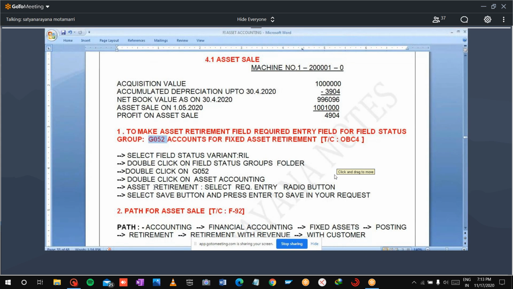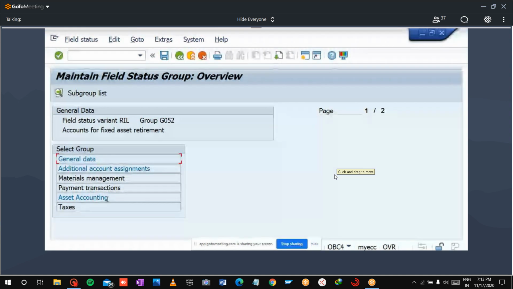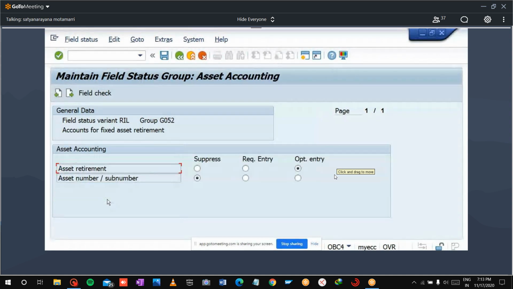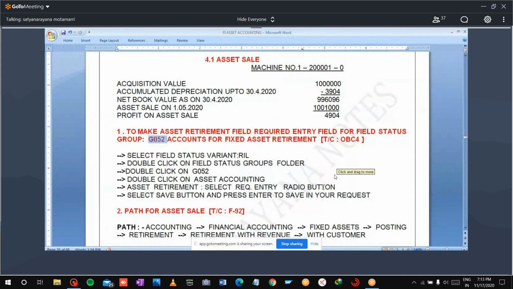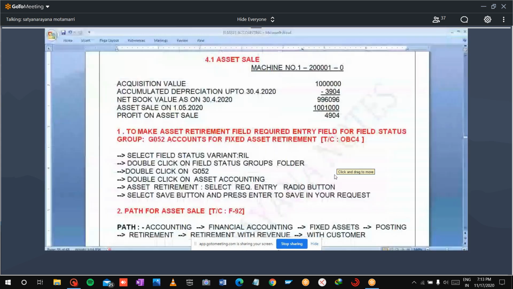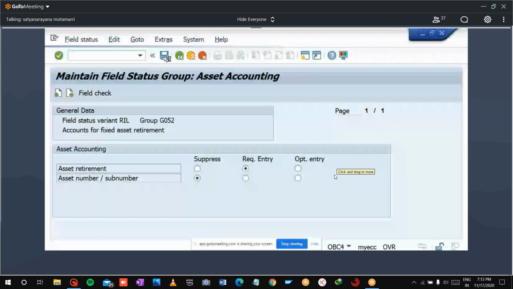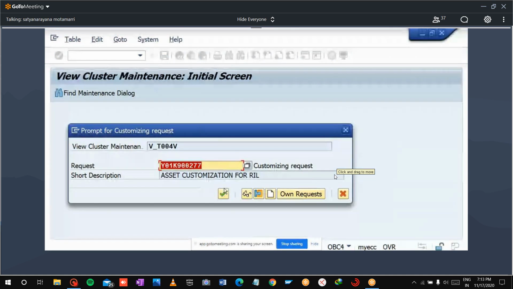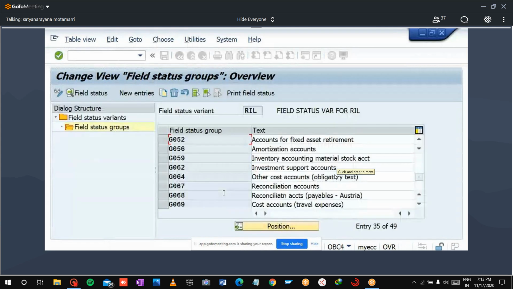Double click on asset accounting. Asset retirement, select required entry radio button. Select save button, save in your request. You made asset retirement a required entry field.